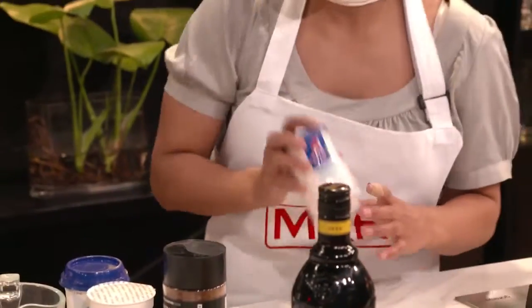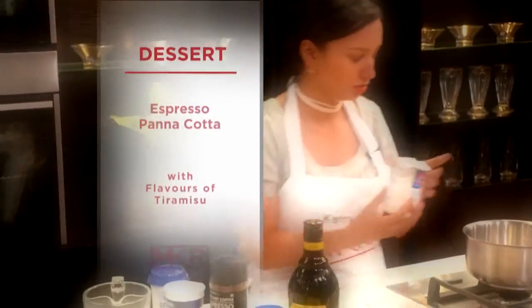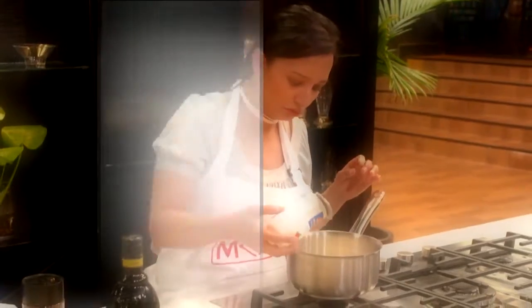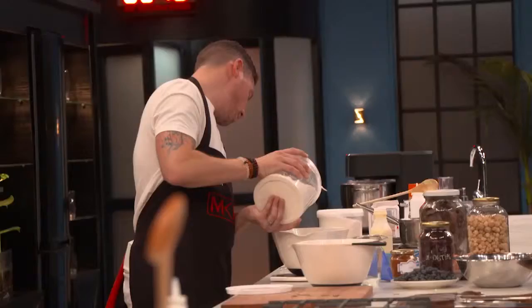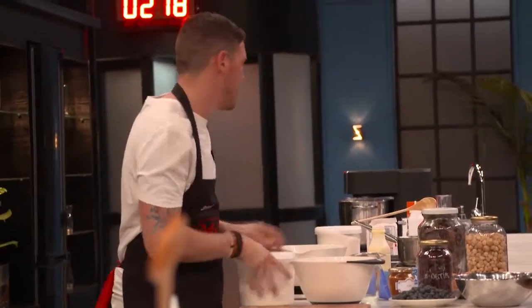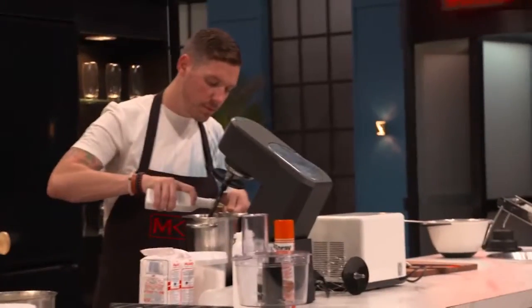Okay, how are you doing? I'm just gonna get started on this panna cotta. For dessert, we're doing an espresso panna cotta with flavors of tiramisu. I'm planning the panna cotta, get that on as soon as possible because it needs to go into the fridge and set. I'm gonna start working on the pastry for the deconstructed beef Wellington. Very simple, flavoursome, yummy, light pastry that I'm going to infuse with rosemary.